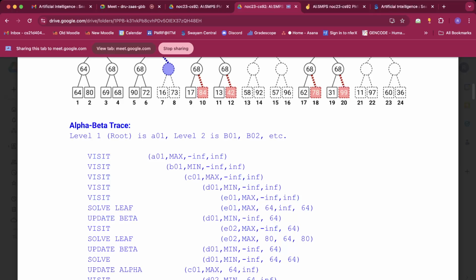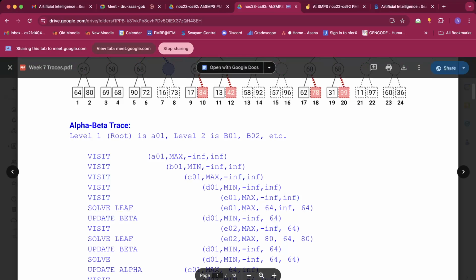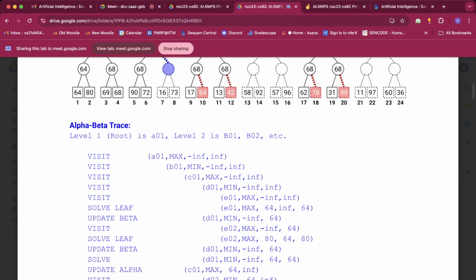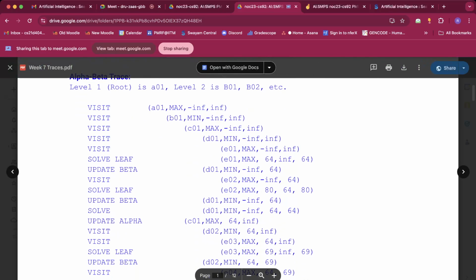This document is uploaded to the same folder in which every live session's question answer slides are uploaded. So if you go to that folder, you will find this document as well, and you can have a look at it in your own free time, or even now, up to you. So here you will find the detailed step-by-step solution.